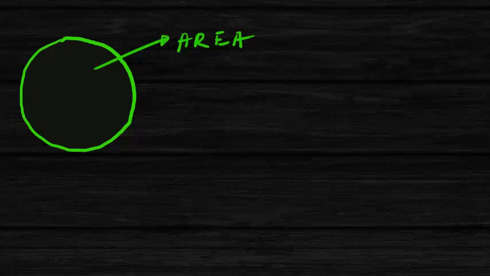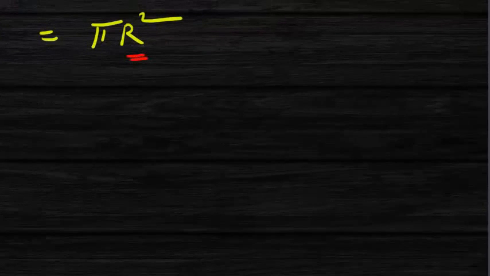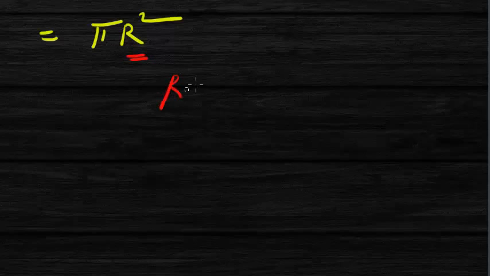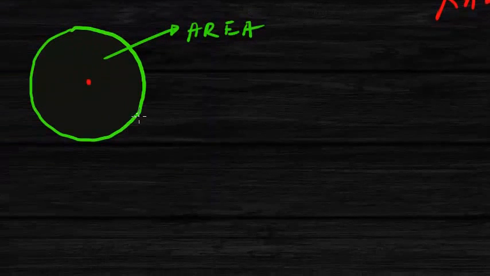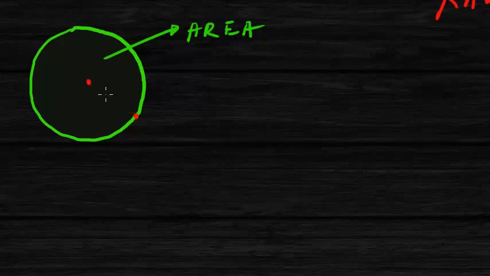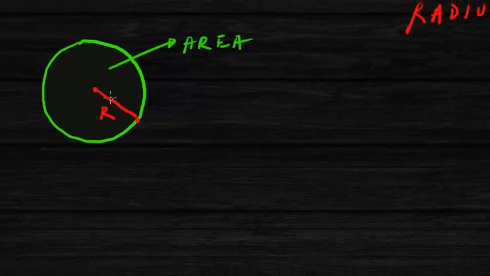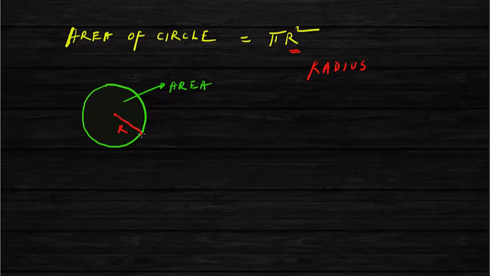Now that we know what the area of a circle is, let us go back to the formula πr². What is r? r is the radius of the circle. The radius is the line segment joining the center of the circle and any point on the boundary of the circle. You can get different radii by joining different points on the boundary, but the length of the radius is always the same, because a circle by definition is the locus of points equidistant from a fixed point in a plane.